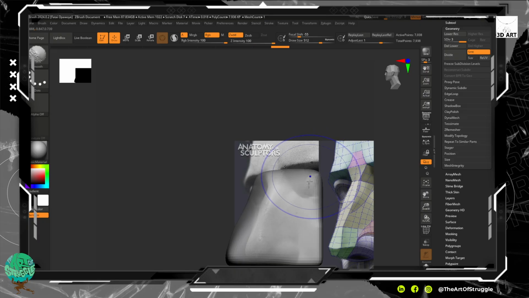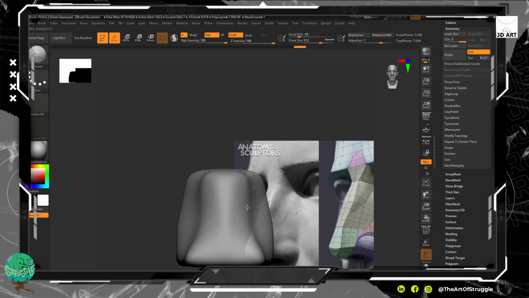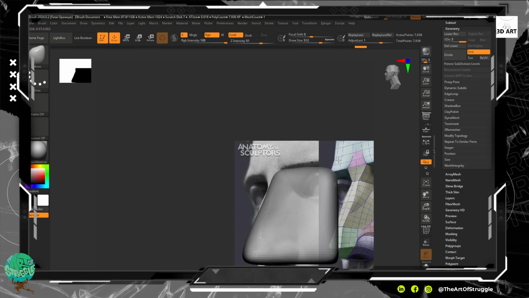All right, so there's a few things I can do. I can then start to shape my nose, right? Shift to smooth, and put it like so.